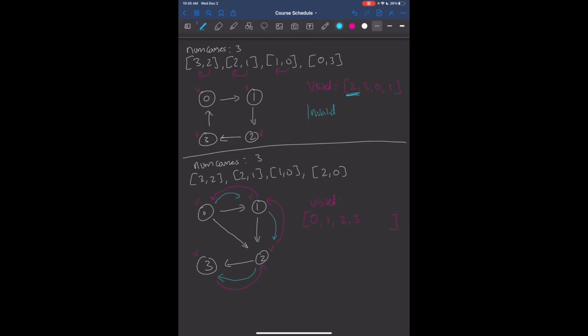So we see that 2 is a neighbor. Or actually, before we even do that, we're back to 0. Does 0 have any more neighbors? Well, we see that 2 is a neighbor. But look at this. 2 is in our visited set. So that means since 2 is in our visited set, there's a cycle, right? If we explore a node that's already in our visited set, we know that there's a cycle.